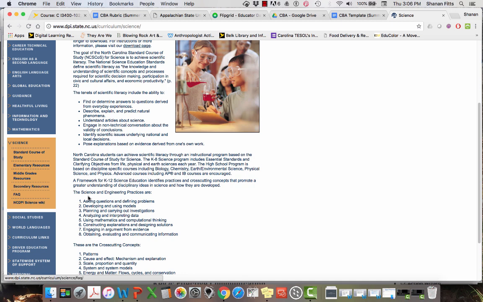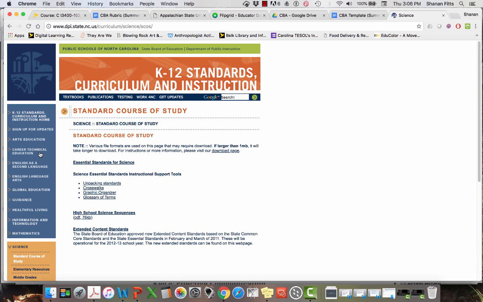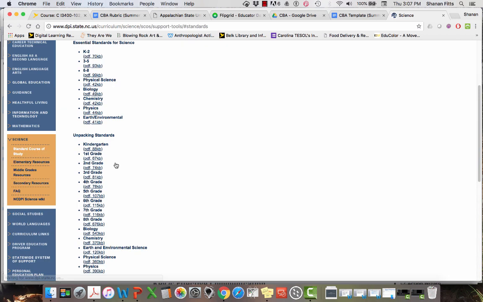So do check them out, especially if your area has the Unpacking standards. You definitely want to look at them. So you can see there's the essential standards for science, and then the Unpacking standards really help you identify the learning targets of the essential standards.